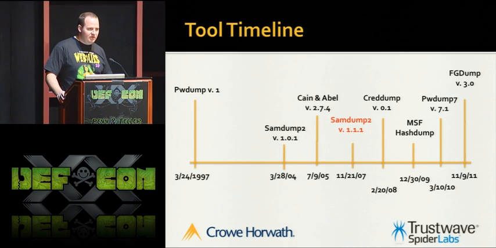The problem, the big gotcha, was that when he was basing his research, trying to figure out how to do this, he used SamDump as a guide. But he used the wrong version. He didn't use the fixed version. He used the version that had the old logic, and that was carried forward into his tool. So although the tool was fixed in 2007, this code was re-implemented in another tool in 2008. And because this tool was so accessible, because it was in a scripting language that a lot of people could understand, it was used as a source for other tool writers to write their tools. So we see an explosion of tools after that, Metasploit being one, PWDump 7, and even tools that are currently in development now that are implementing this code that's skipped a couple generations.